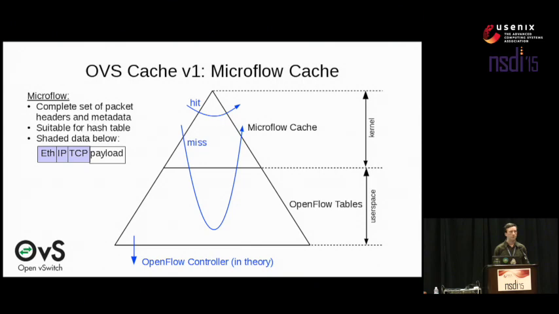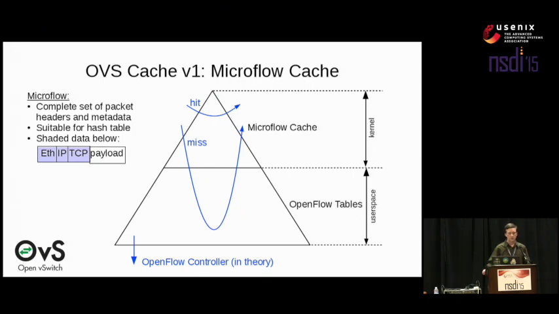The first packet in a microflow going through the system caused a miss in the Microflow cache, and then we would send that to user space, and user space would throw it through all those flow tables I was telling you about, and then it would add an entry to the Microflow cache so that any later packets in the same Microflow would just look at the cache, and they would only suffer one hash lookup instead of the 100. At the bottom, you can see that in theory there could be another level to the cache where we send a packet to the OpenFlow controller. But in practice, we don't use that in our network virtualization systems, so I'll leave that off the rest of the slides.